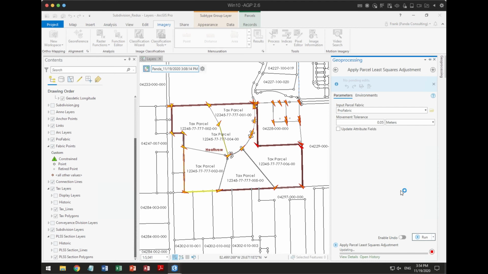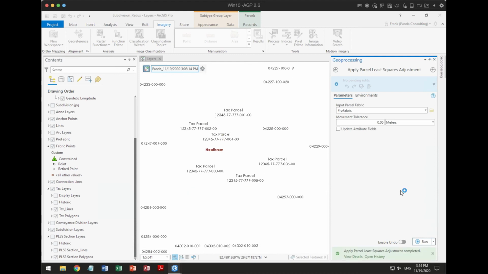Also, now we've got some other questions. Okay, Jeff, do you want me to read it to you? Sure. Jeff has a question. He says, have you noticed any bugs when applying these adjustments? I've seen around the edges, the adjustments will actually pull the polygons off the points and create some slivers between the polygons it's pulling off from.